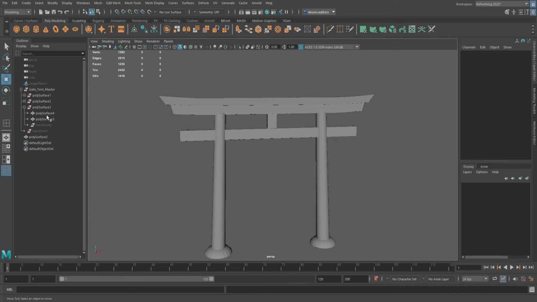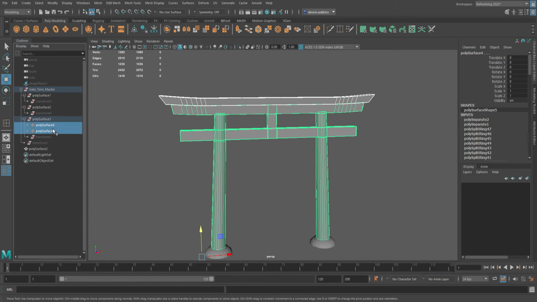Okay, as you'll notice over here in the outliner, we get this kind of arrow with a rectangle. These are groupings. I don't like to work with groups all too much because they make things confusing, especially on models. So I'm not going to use these groupings because it's just infuriating. So I'm going to select these two poly surfaces.